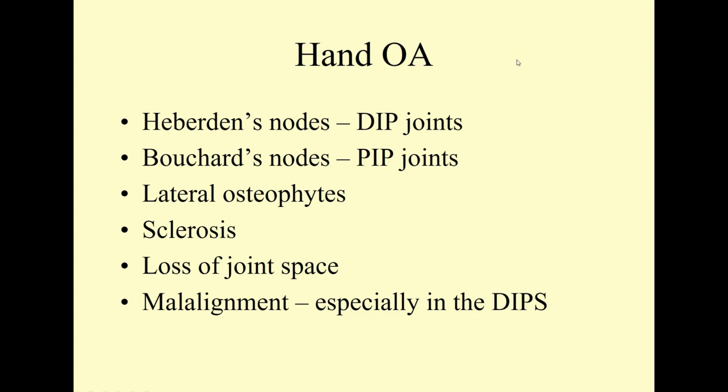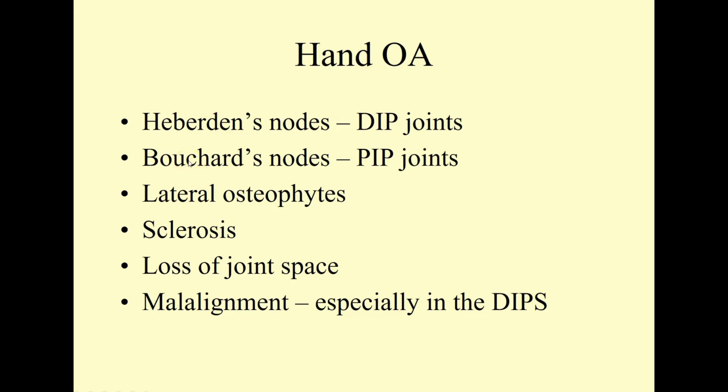Moving on to the hand, we've got some classic nodes, Heberden's and Bouchard's nodes. Heberden's belong at the DIP, Bouchard's belong at the PIP, or proximal interphalangeal joint. For reasons that I don't necessarily think are good, this kind of question shows up on national boards with regularity. They test very well. That's probably the best reason to see them. And patients ask about them, so it doesn't hurt us to know things, for sure.